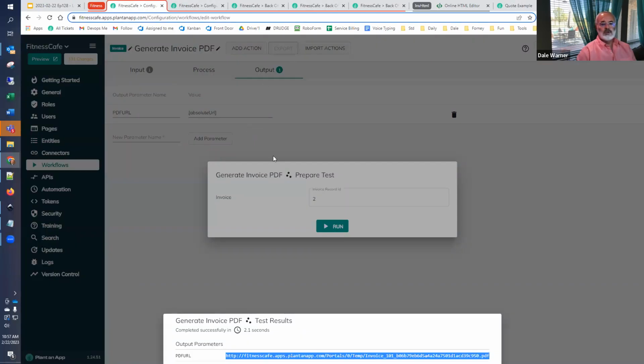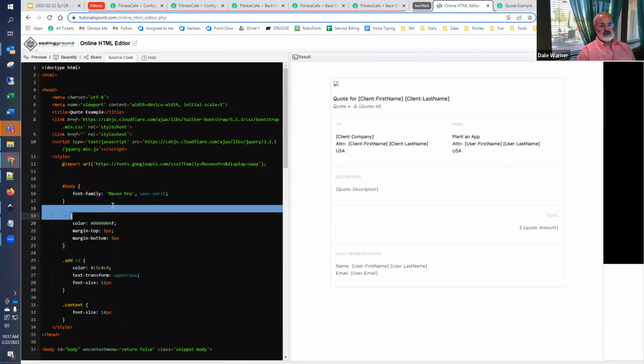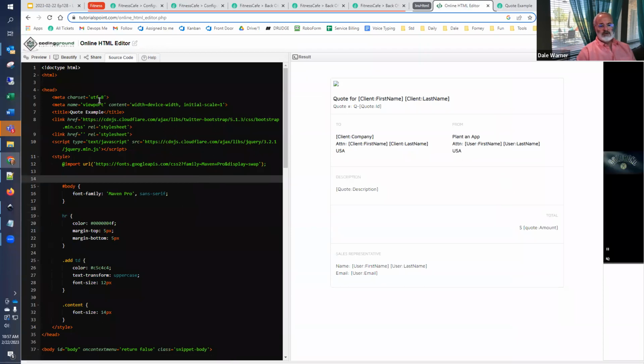I'm going to work some more with our invoicing. This invoice editor actually, instead of this generic one that Patrick has passed me, I'm going to clean it up a little bit. So we'll do a little bit of HTML work. What we had before was a quote example.